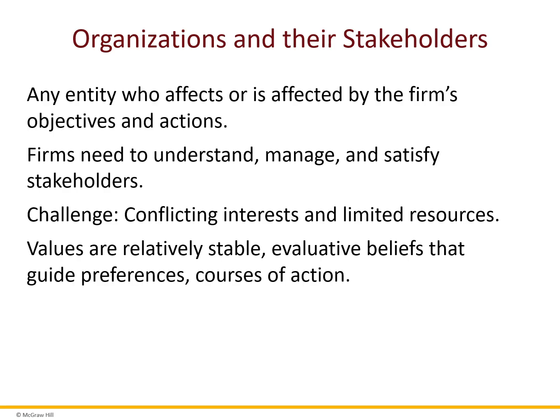As a reminder, stakeholders are any entity who affects or is affected by the organization's objectives and actions, for example, employees, shareholders, suppliers, unions, government, etc. Those are all stakeholders. Organizations are more effective when they understand, manage, and satisfy stakeholder needs and expectations. The challenge is stakeholders have conflicting interests and firms have limited resources to satisfy all of the stakeholders.